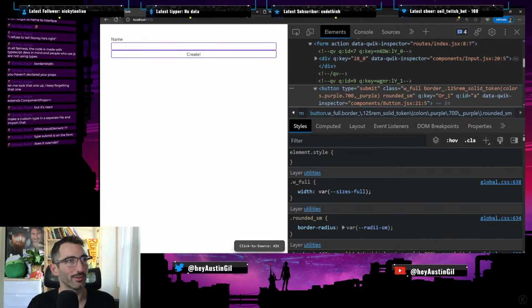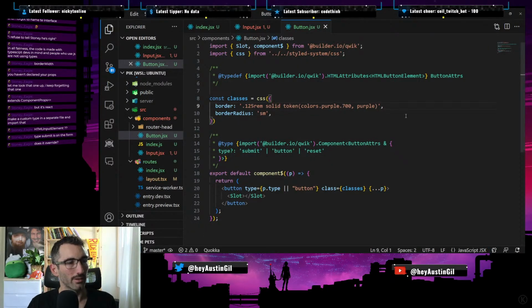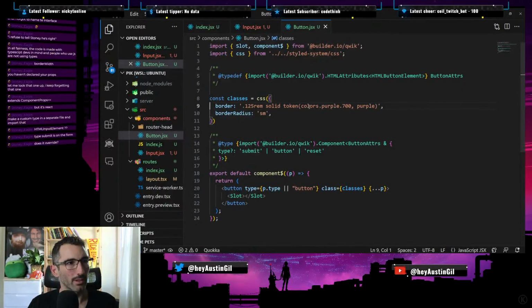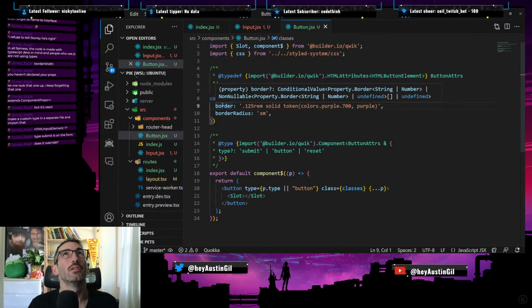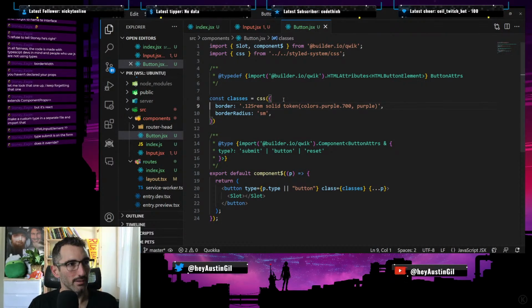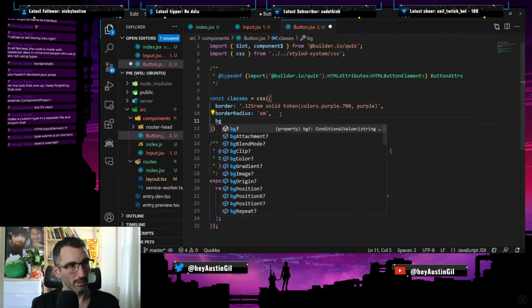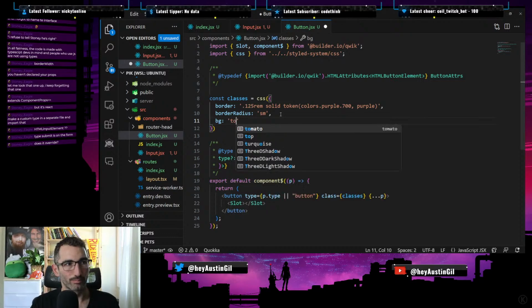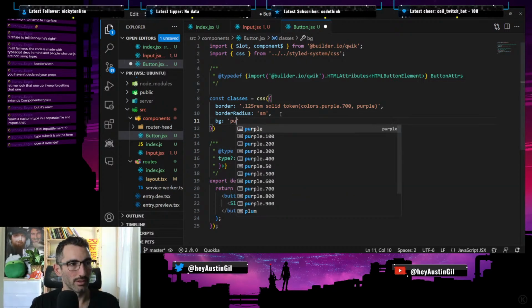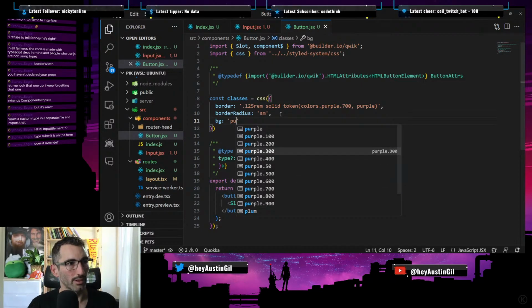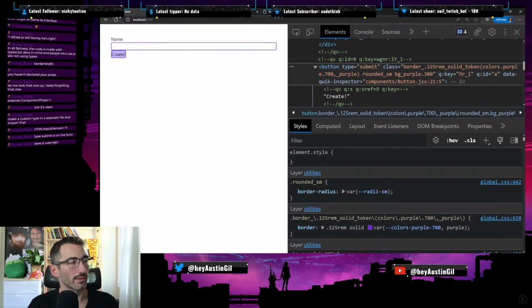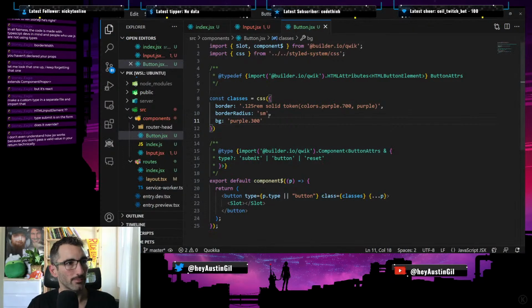I don't want full width though. I want that. I want that. I want background. Actually the border's fine like that. I'm gonna add a background of, what is it? Do I have purple? I do. Nice. This is nice. We're gonna say purple 300, and sure, that's looking good enough for now.